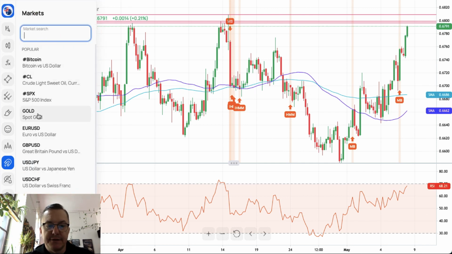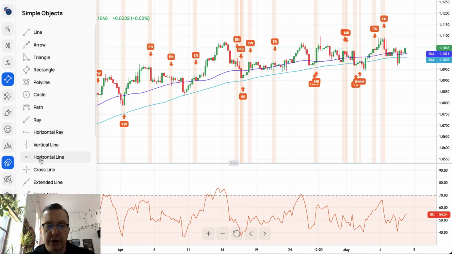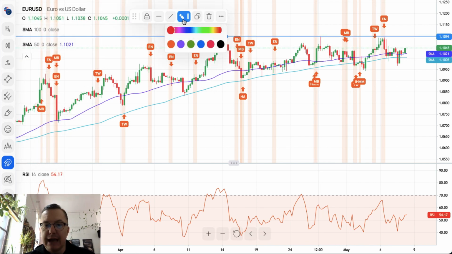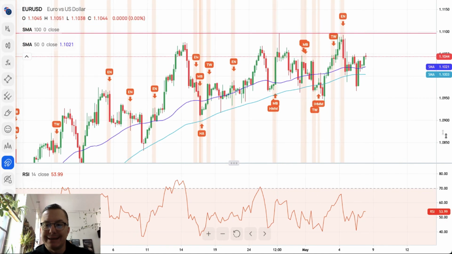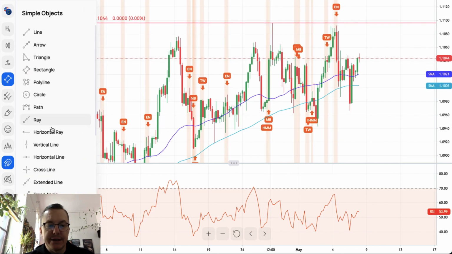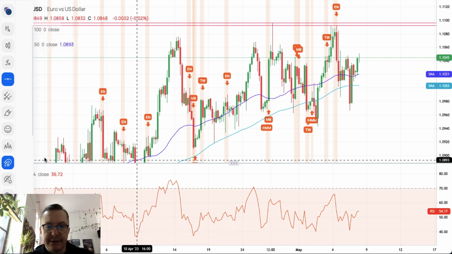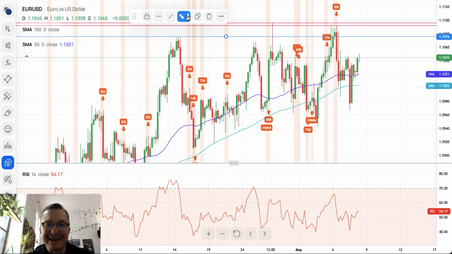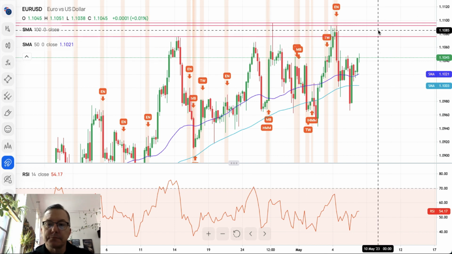Let's take a look at the euro dollar, because it's very interesting to see how the market reacts to the poor data from Germany. And on the 4-hour chart of the euro dollar, we can clearly see that this doesn't actually make much of an impact on the market, because we are still, as you can see, trading inside of this very specific range. There's again the wall of local resistance, which is located roughly between 1.11, 1.1092. Okay, so we can see these levels, and one more level will be somewhere around 1.1076, and that's the well-known supply zone located on the 4-hour chart.